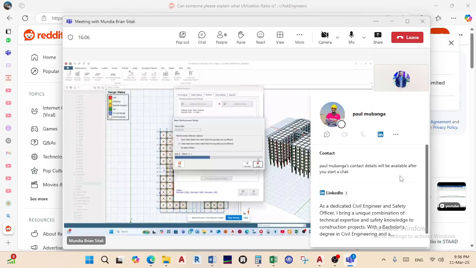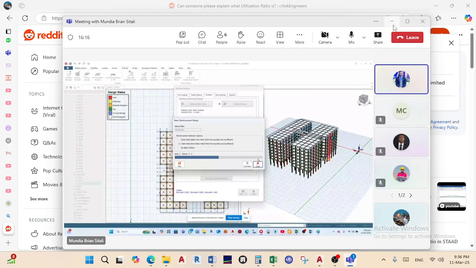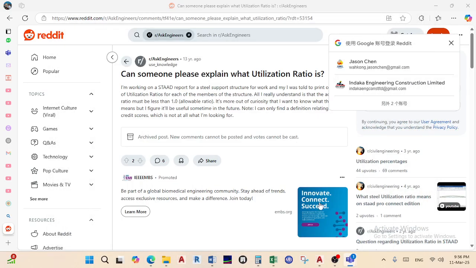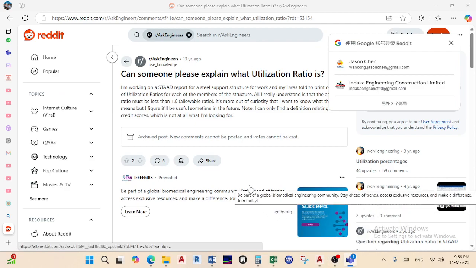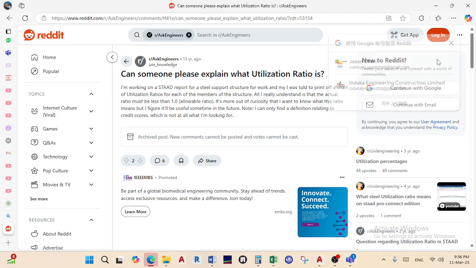Okay. It's not like I haven't just opened the. Wait, still. Utilization ratio applies on the steel part, like the provided steel in comparison with the required steel.